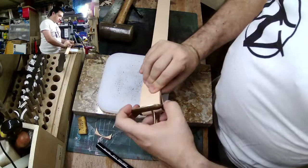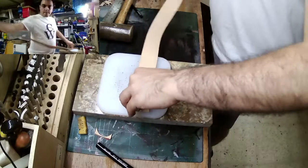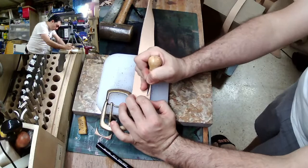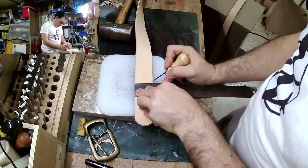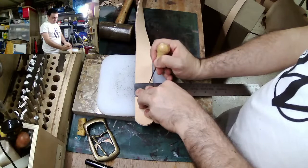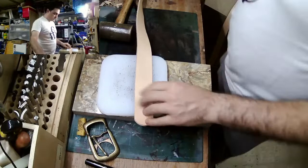So what I'm going to do now is slide it back and keep the general shape. Get the belt buckle back and eyeball roughly where the rivets will go. So one over there and the other one will be in line with it. It's about 7.5 mil down. So about 7.5. Down, that depends. I need to make it further up, so let's put it about a centimeter in and a centimeter in. Perfect. I'll have one last snack.